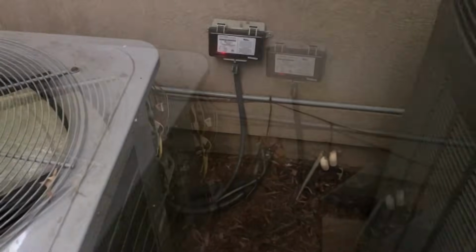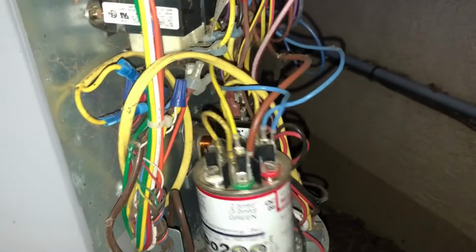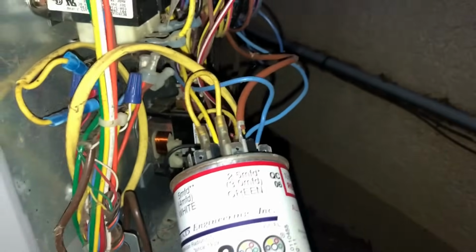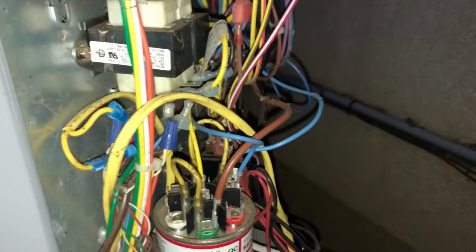So we'll just jump the gun and go inside here. See if we can tell what tripped that breaker. Uh-oh. Looks like the run cap bandit's been in here. Let's get the light on. All right. He sure has, and he has laid his Turbo 200 here right in there as if it just could sit right there.